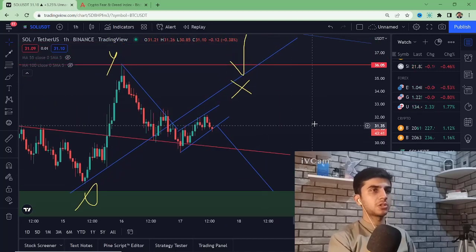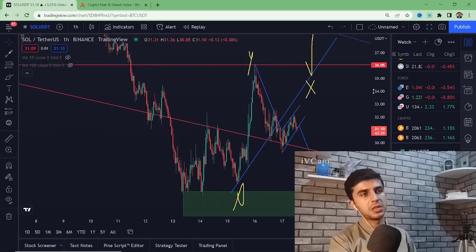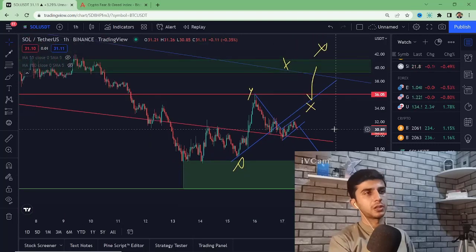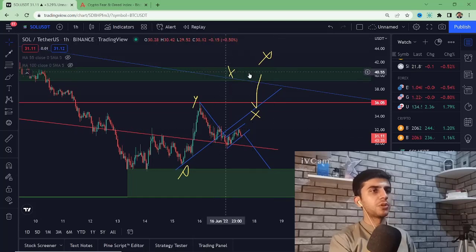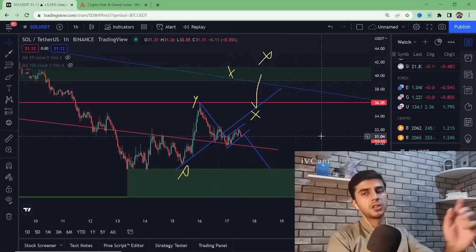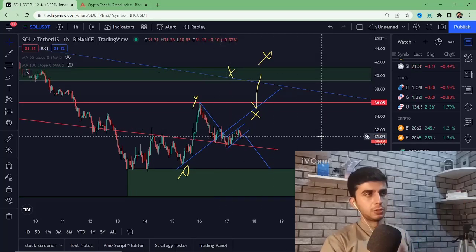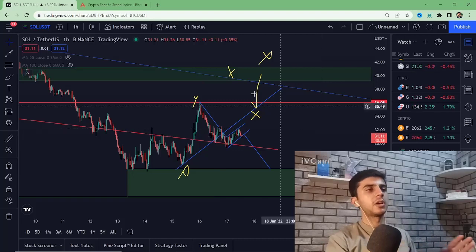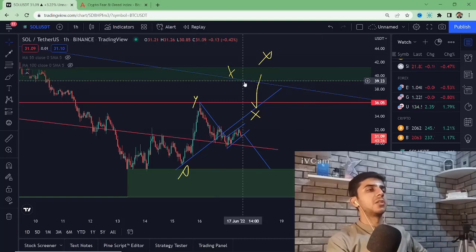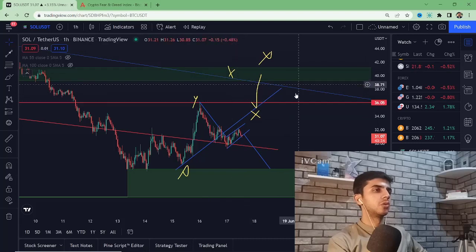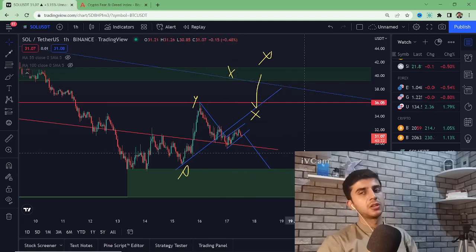And do not take any kind of entry on the resistance zone. Be careful while you take entries. Use tight stop losses. This is the point of control for Solana, $40. You must be looking at that point. This is an important trend line, right there, and you want somehow to breach this whole zone for Solana to get extremely bullish, and you will get a good rally. So that's it for Solana.